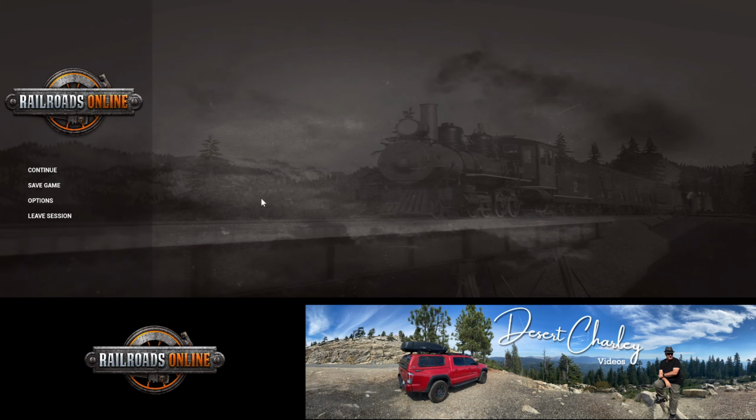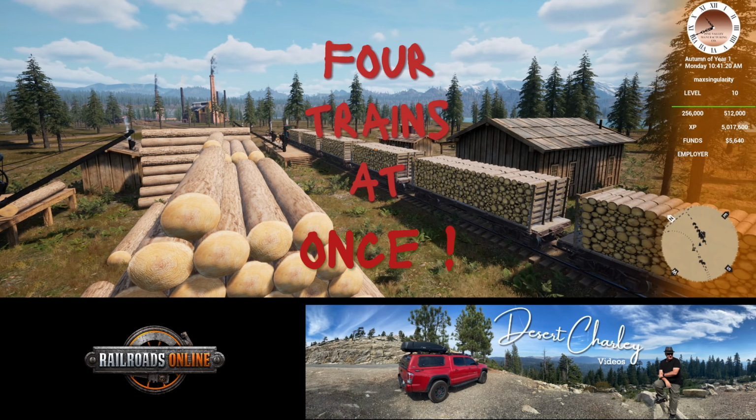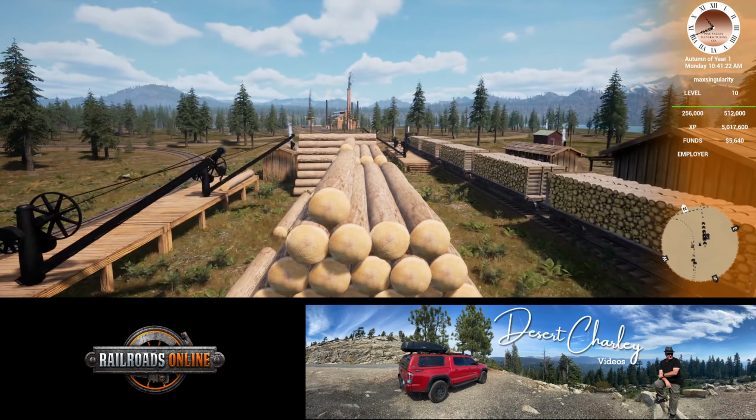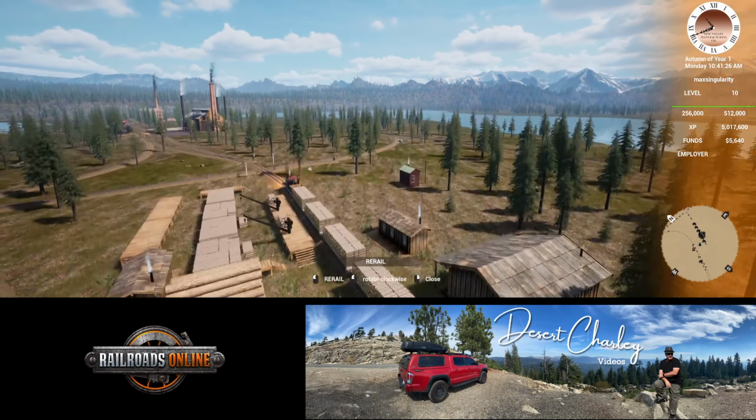Oh, hey, Gig, I'm going to do something a little different this time. I'm going to try to run 4 trains at once. You've got to be kidding. So let's see, let me show you what's happening.